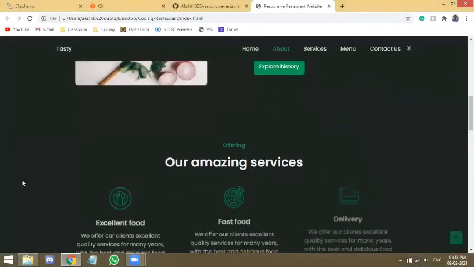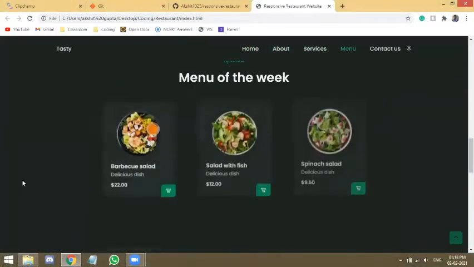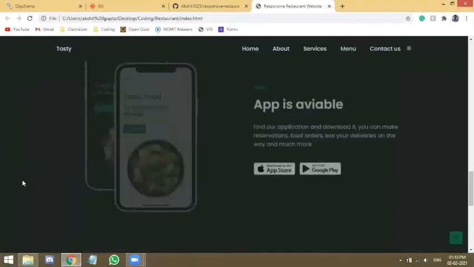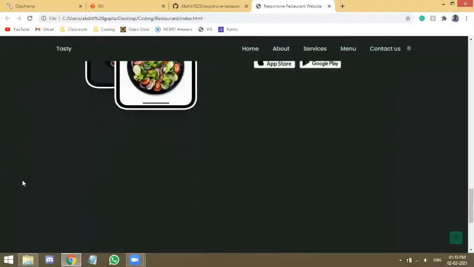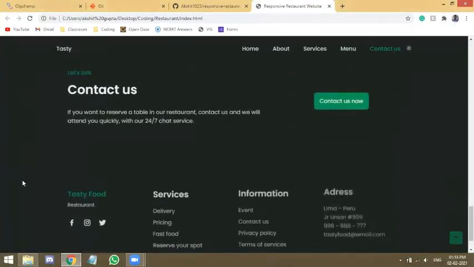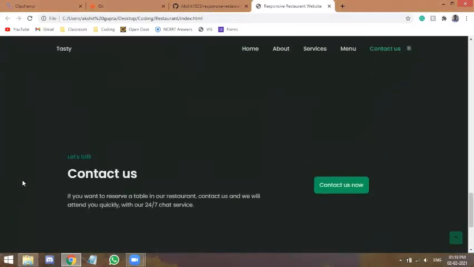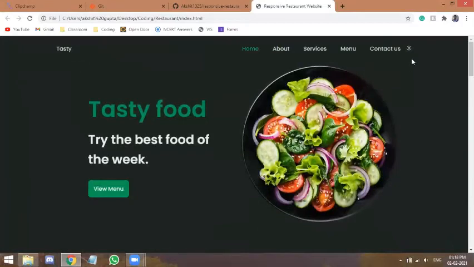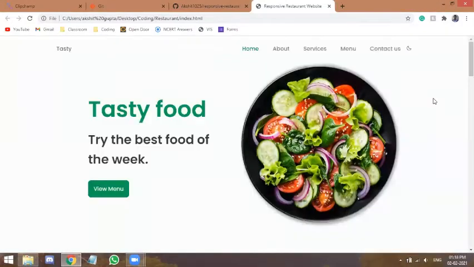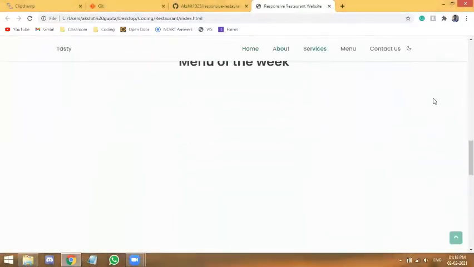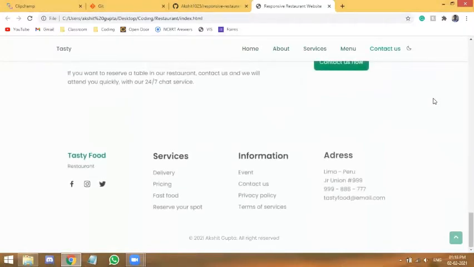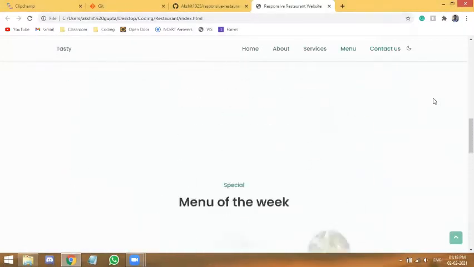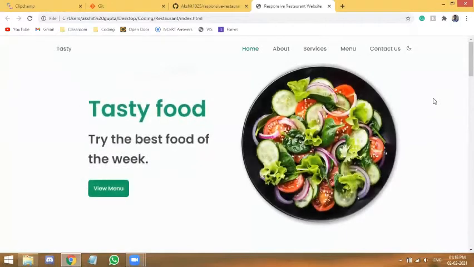We have about us and services, a menu of the week section, an app section, a contact us section, and a footer. This website is responsive, plus it has a dark mode and a light mode. We also have a sticky navigation bar. So I'm going to publish this website on GitHub.